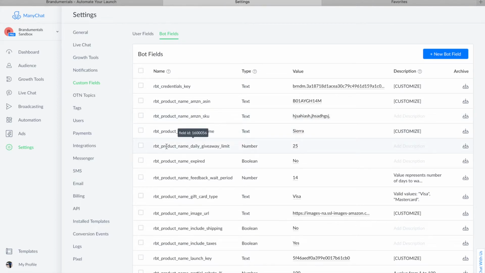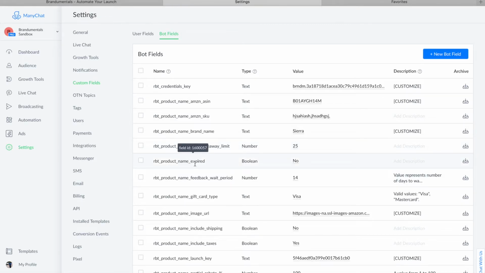All right, so we finished this from before. Let's go down here. This is the daily giveaway limit. We defaulted it at 25. You have the option to go 10, 20, 30, 50, or even 100. That's up to you, how many units you want to give. But after the 25 units, you're set at a daily limit, it will stop giving away any of the products that day, of course.